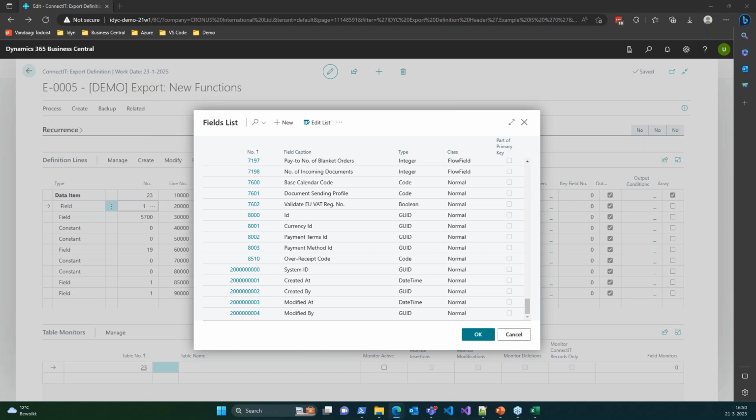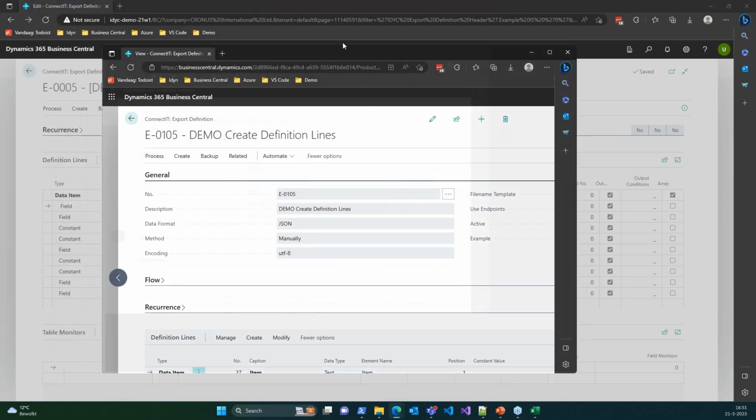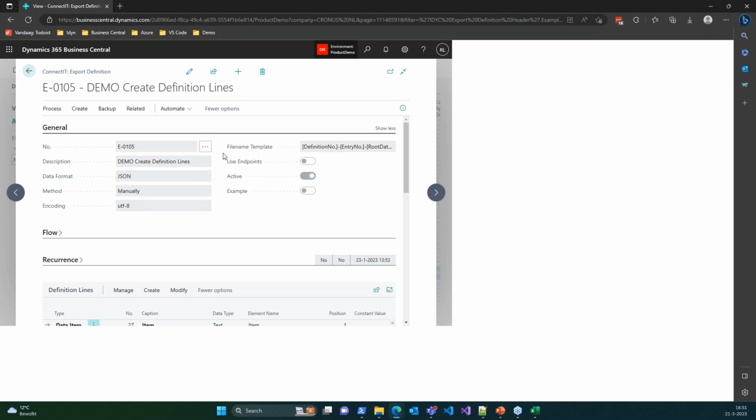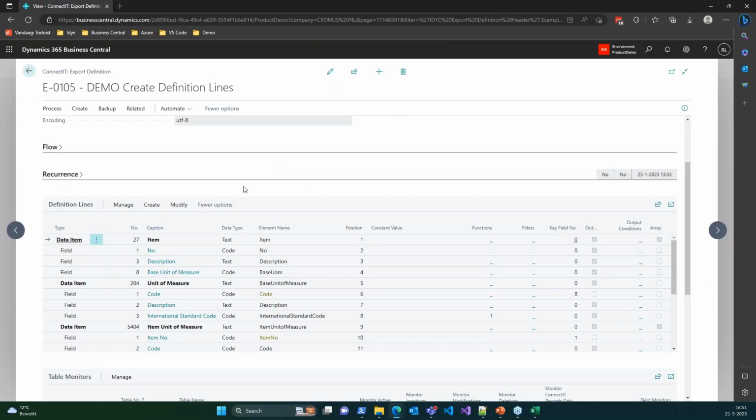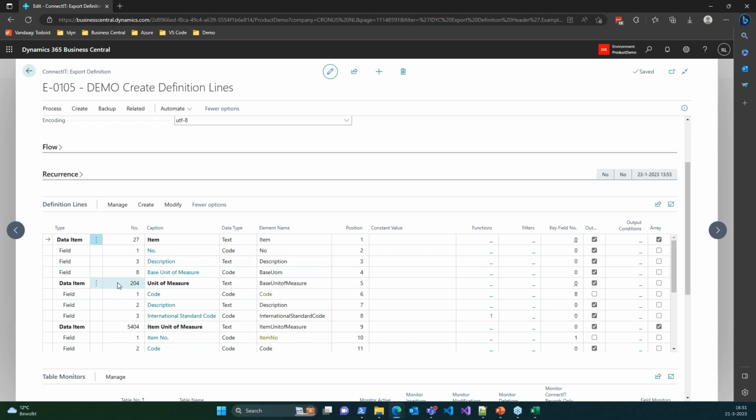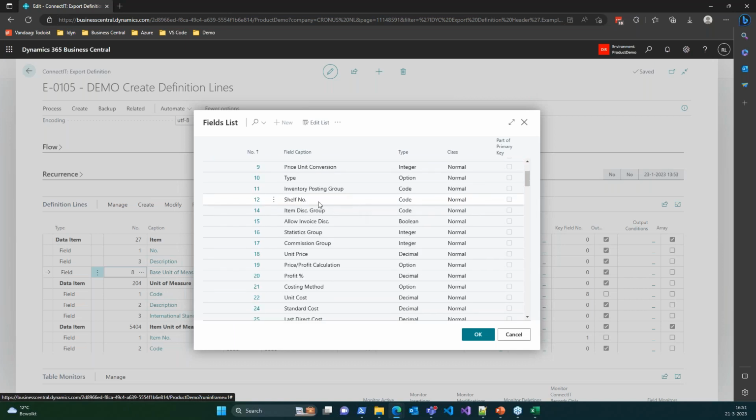Yeah, this might be a good one. If it opens, yeah, there we go. So this is another demo environment for idyn. However, in this environment, we have multiple apps installed. So if I check, I don't know if we have anything on the item actually.